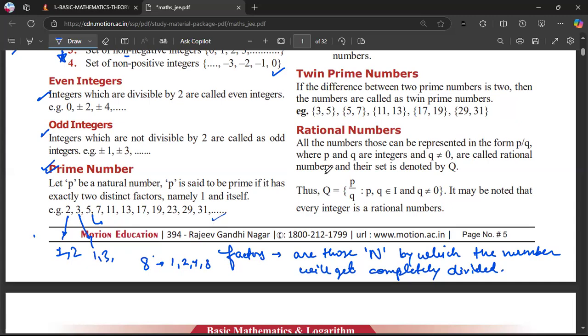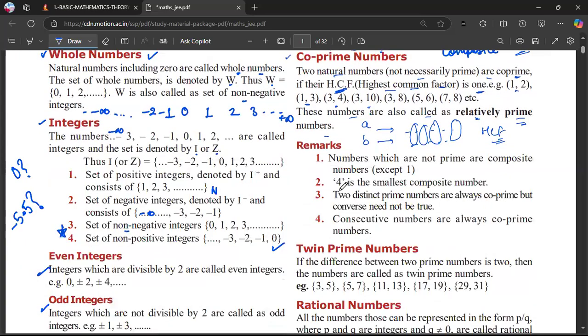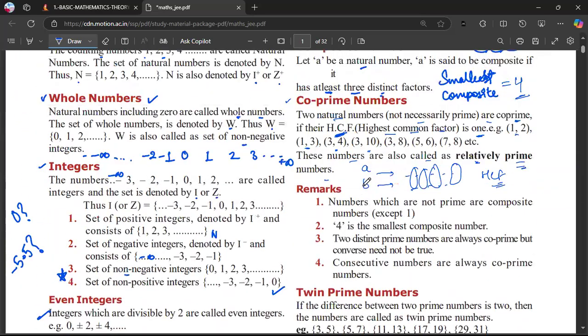Same goes for the primeness of co-prime numbers. They are like a frog in a well, and the frog thinks that the world is only this. In the same way, they think the bracket is only this, and they are relatively prime. One says I'm different from 3, and the other says I'm different from 1. I'm very much different. So they do not have any common factors. That's why they are known as co-prime numbers. Any doubts about it?